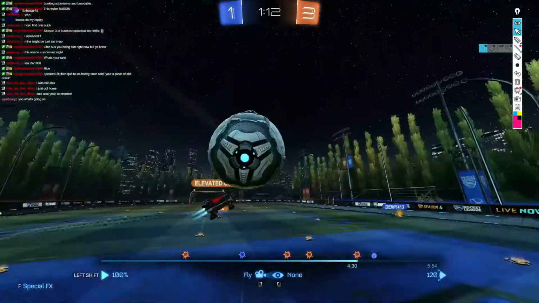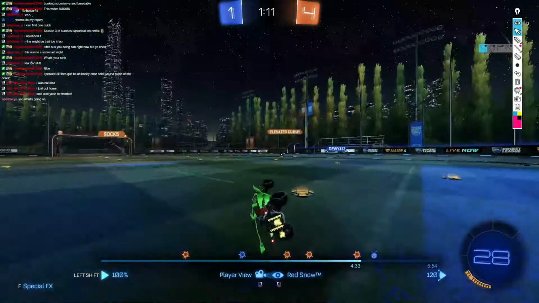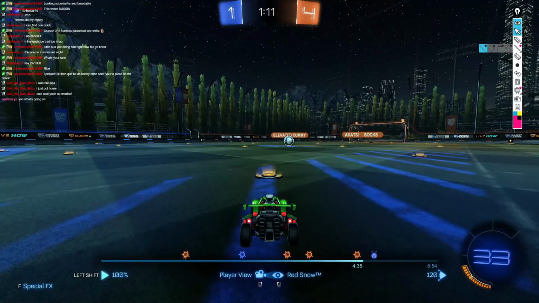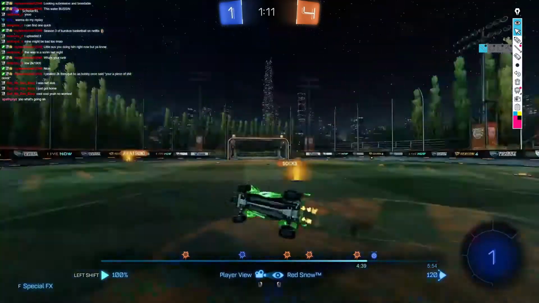Pop. Now you chase out. You 50. You save this every single time. Guarantee it. You're last man back. You have to defend that. Cut off the net first. If you wanted the corner boost, you should have gone to corner boost when you're rotating out. Don't do it after they've hit.